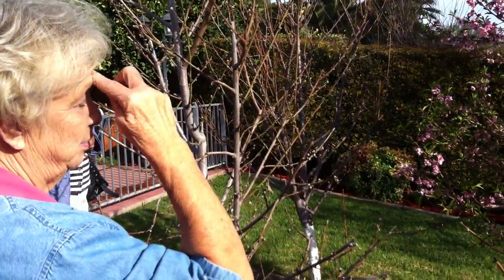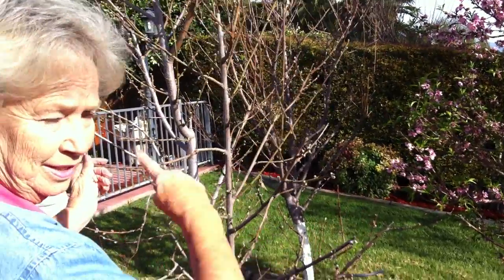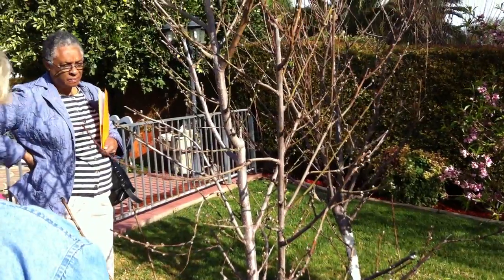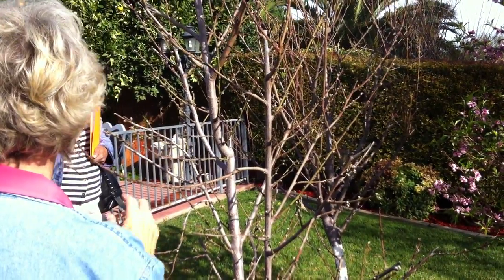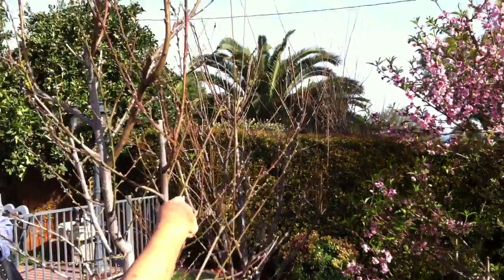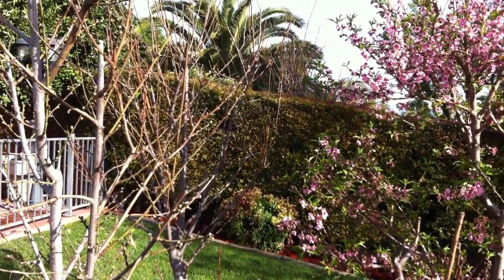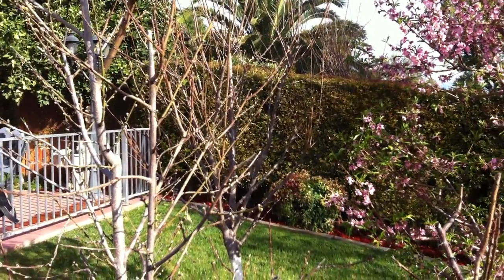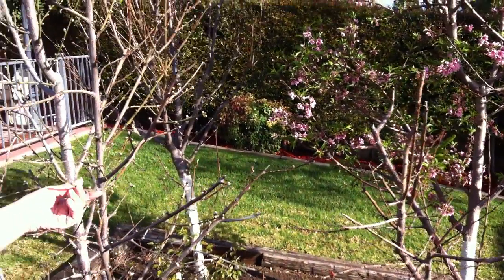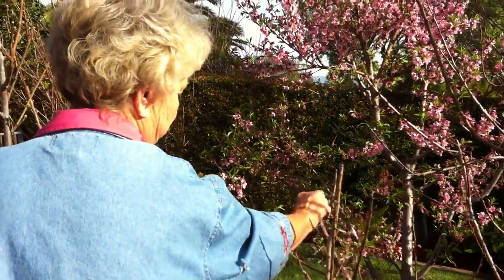This one is a peach and it'll be ready May or June. This one won't be ready until later in the year, so I'll have peaches. And that's a Santa Rosa plum, this one right here. I'm actually surprised that they're so close. I just prune whenever something gets too close — this is the third year. When something gets too close, I just prune it back. This one was probably growing up in here and I just cut it back, but I still got all of this over here.